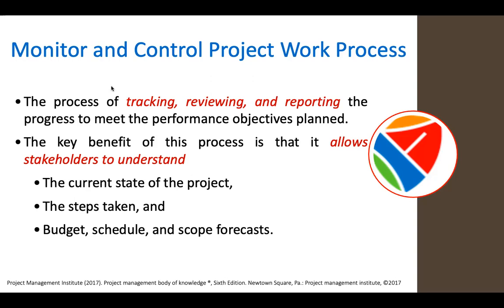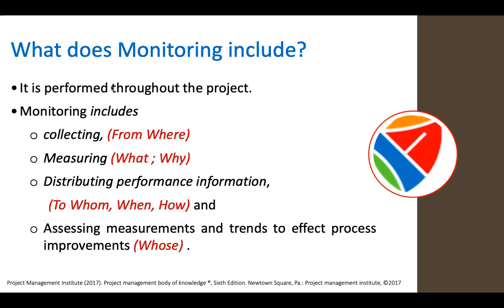So what does monitoring include? So in monitoring, we include things like collecting, for example, from where, measuring what and why, distributing performance information, it means to whom, when, and how, assessing measurements and trends to effect process improvement. So here we are going to talk about a few more elements, then I'm going to explain it.